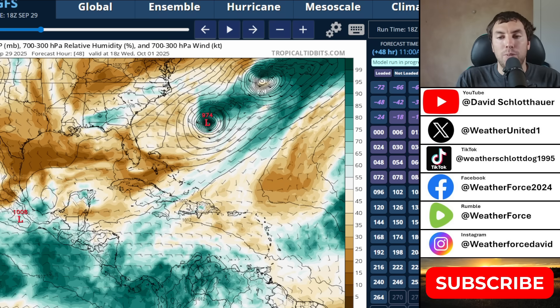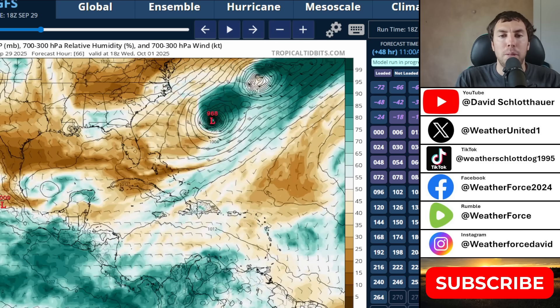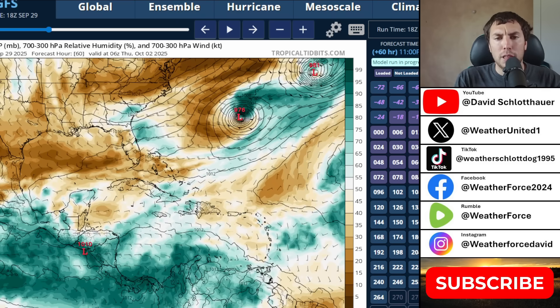On this model run it is at 974 millibars. Prior model runs showed this was a lot deeper, so there's still some adjustments to be made with the intensity. Right now on the latest GFS this is down to about 974 millibars, and some further deepening is possible, but it will really depend on how effective the deep layer vertical wind shear is and how much dry air actually punches in. Even so, this might end up being 75 to maybe 95 miles an hour over Bermuda. Let's not forget about that sting jet that can make things a lot more significant than what the actual intensity is from the National Hurricane Center. A stronger hurricane than currently predicted means all the difference between two or three feet of storm surge or up to maybe seven or eight feet of storm surge on some of the estuaries on Bermuda.